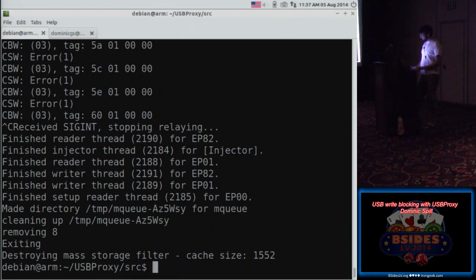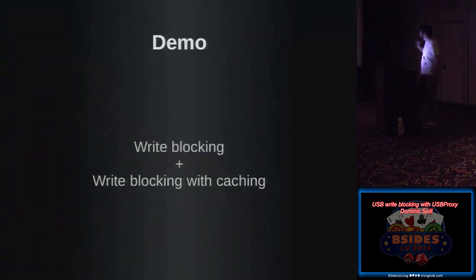So what I've done is I've just shown that we're able to block writes. And so if you're connecting your memory stick to a sketchy-looking host, you can just put this thing in the middle, and it will stop anything being written, but you can still read your stuff off it, which is kind of handy. And I've also shown that we can start to examine those writes and how they're happening, and what data is being written using that diff and caching the blocks in the middle.